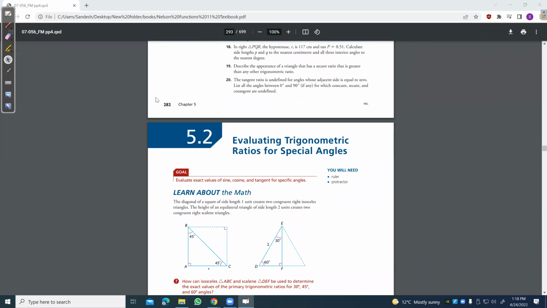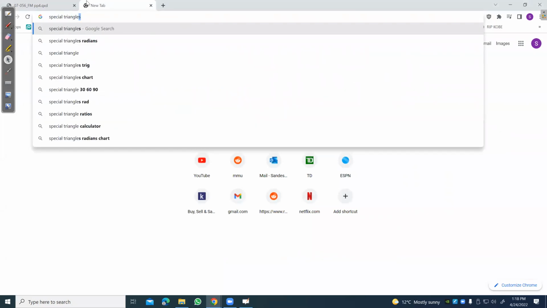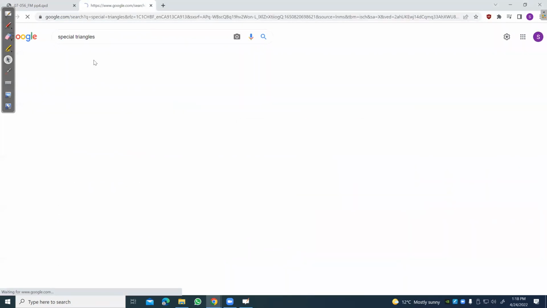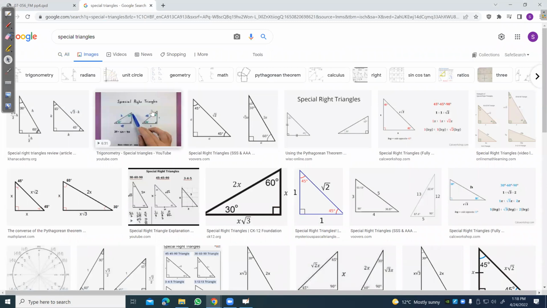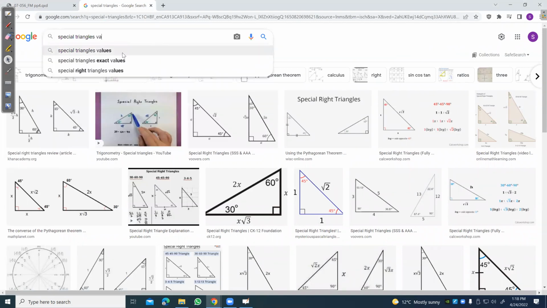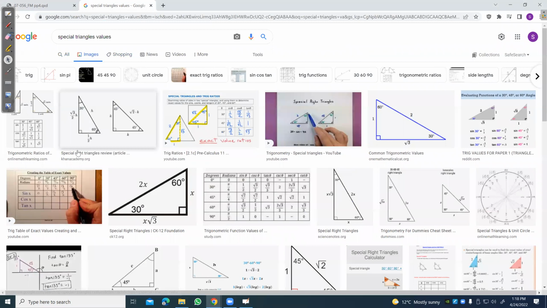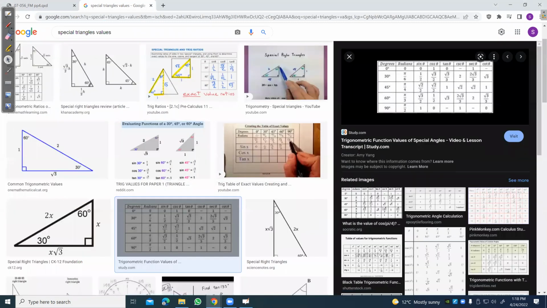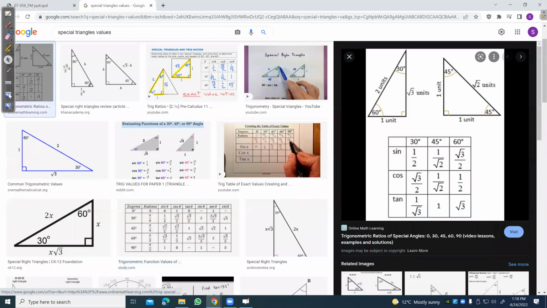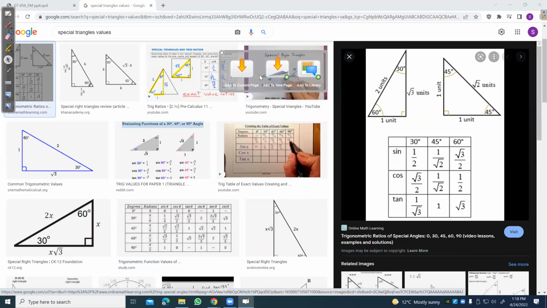So that is how you build the special triangle, and you should be able to do that by hand, okay? But for the purposes here, because I don't want to build it each time, I'm just going to pull up a table in which they've already given us the values. Right here, this one. So this is what we just built, if you remember.